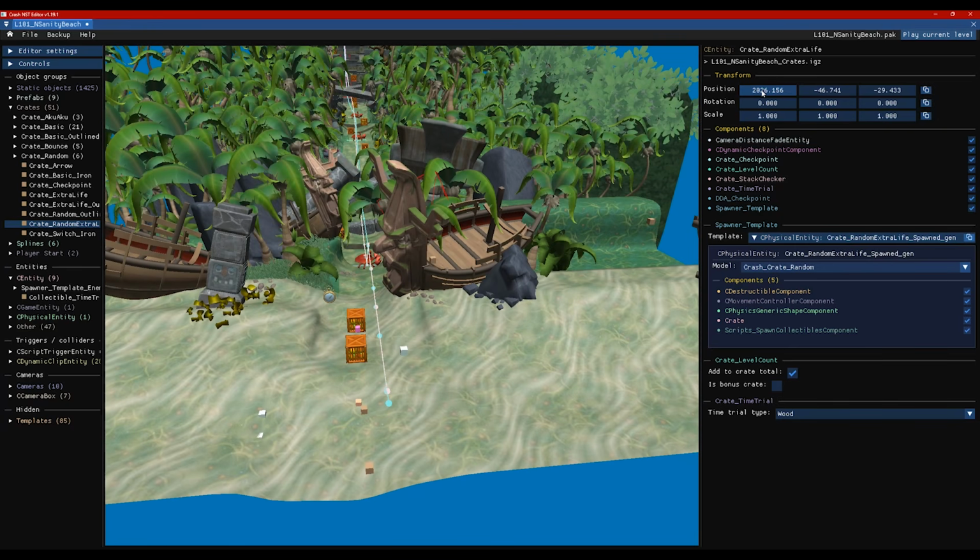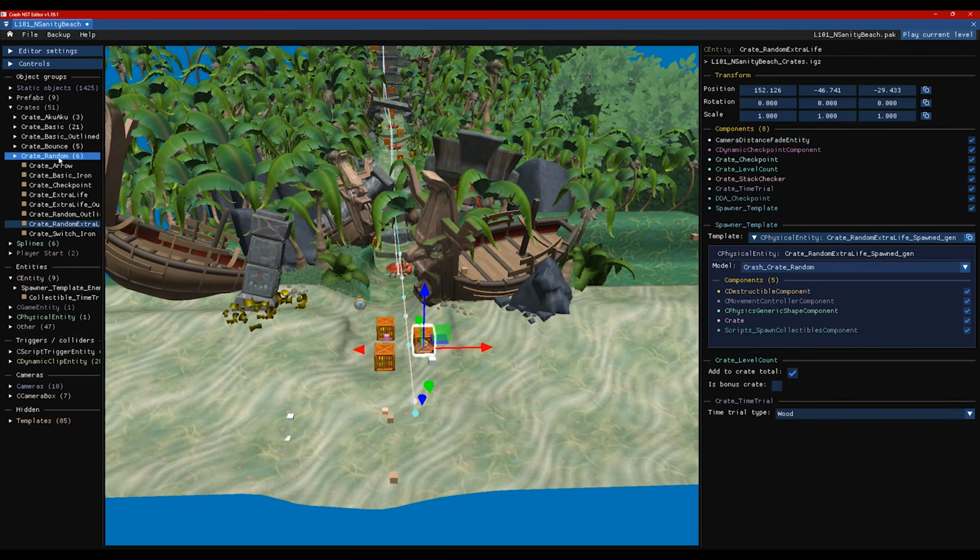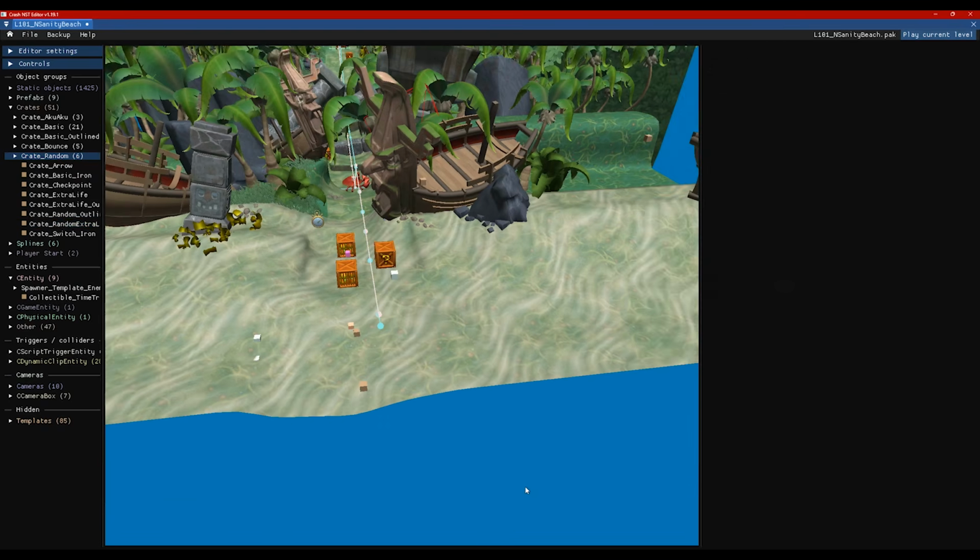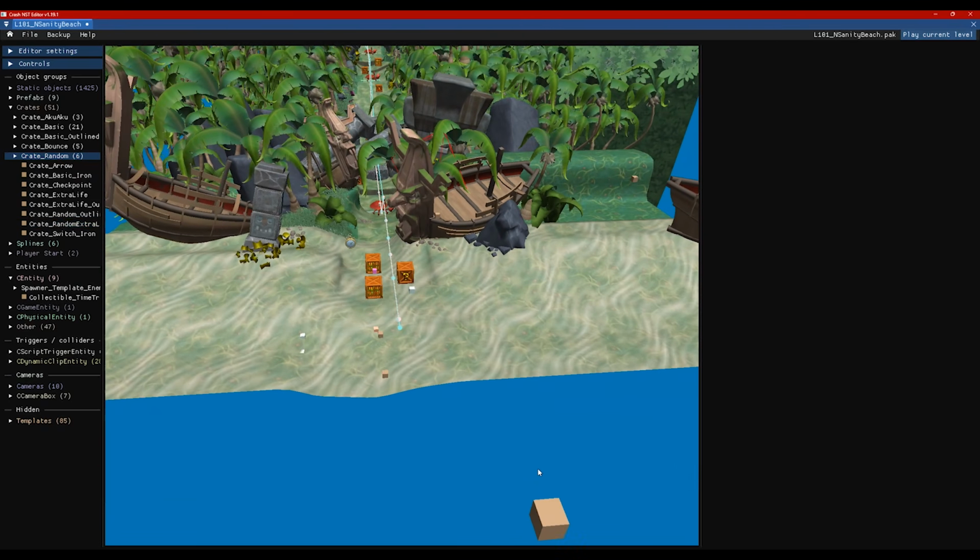Where's it gone? Hang on. There it is. Yeah, it still looks like a random crate. It still comes under the random category here, or does it? Or is this? No, it doesn't. It's a separate thing. But this is a work in progress. It's getting updated a lot, so I'm not going to criticize anything about it, except the name.